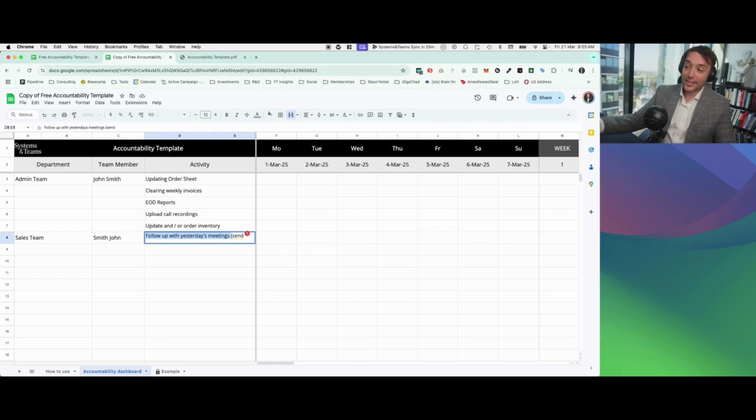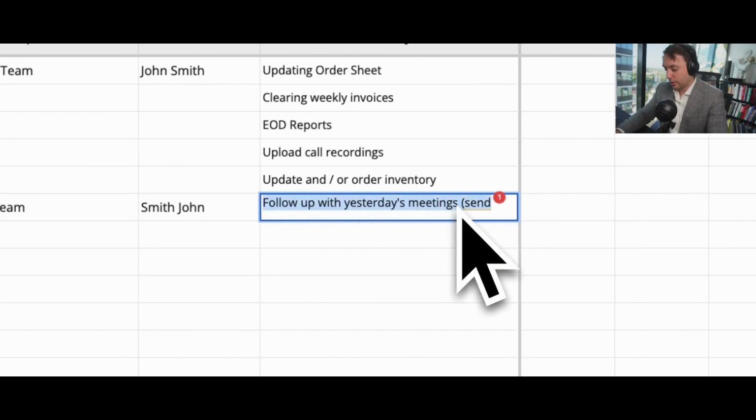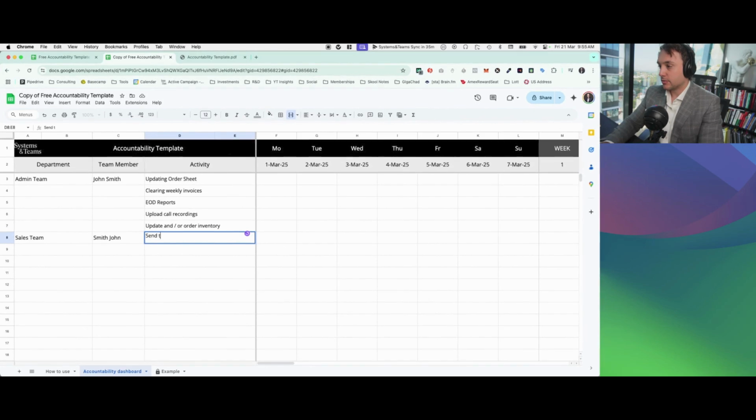So the reason I'm saying that is this is not a good thing to track. What does this mean? Okay, well, let's clarify that a little bit more. Maybe for a sales team it could be: confirm tomorrow's meetings with prospects, right? That's certainly a lot clearer. Send a follow-up. Maybe you're sending a follow-up slide deck to today's meetings, right? Again, you would also be updating your end of day reports. You would be uploading your sales call recordings. Let's say you would be updating your call/meeting tracker.